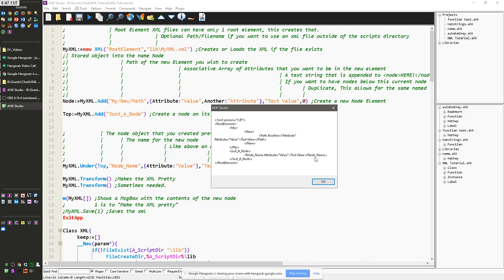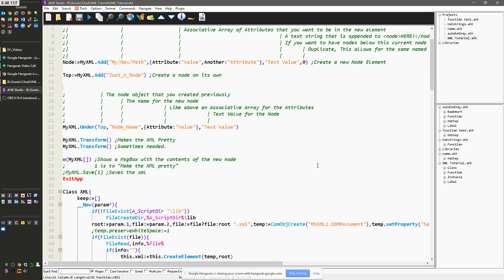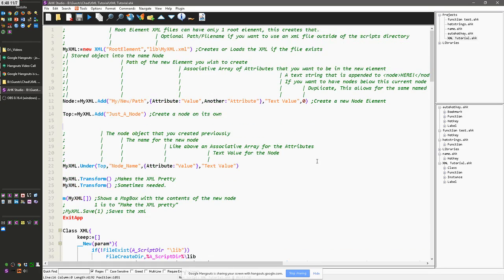That is what the under does. It basically creates a child of whatever node that was created. Other than some searching features, that's pretty much all this class does for the most part. There's like select single node and stuff like that, which we can definitely go over.